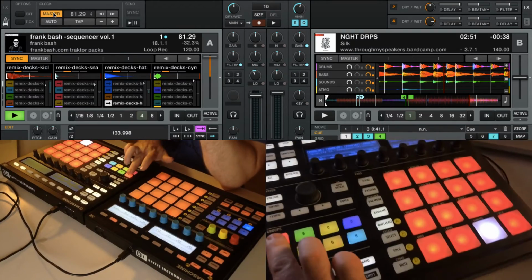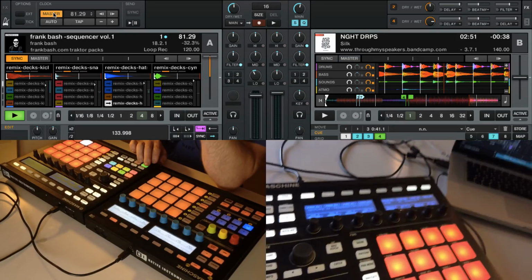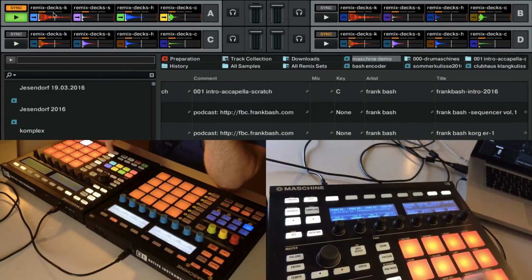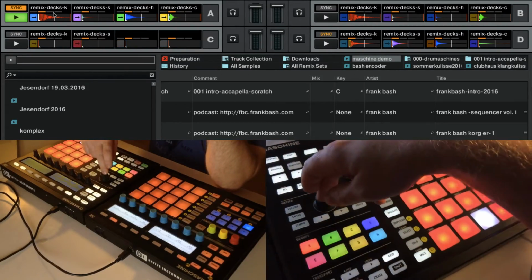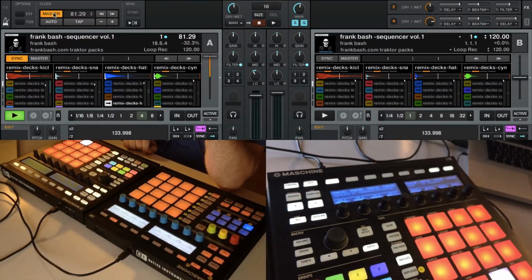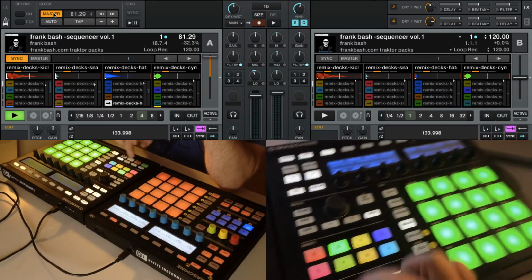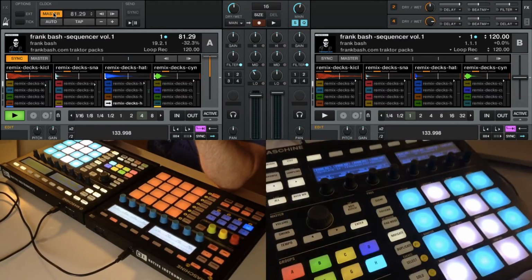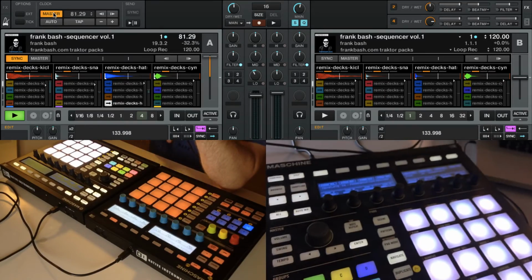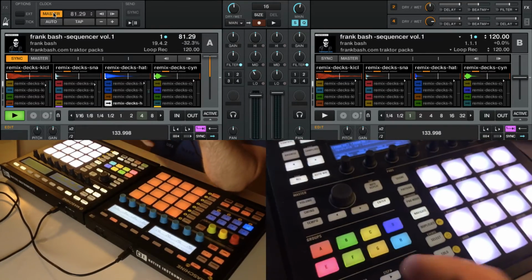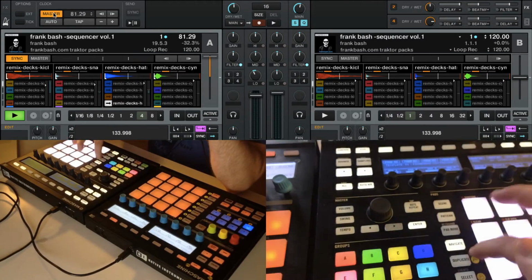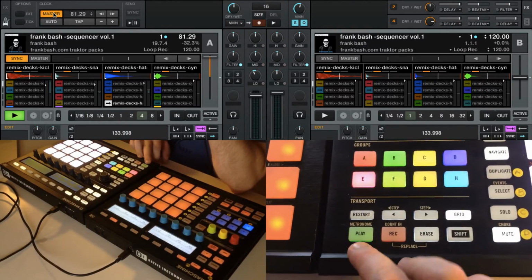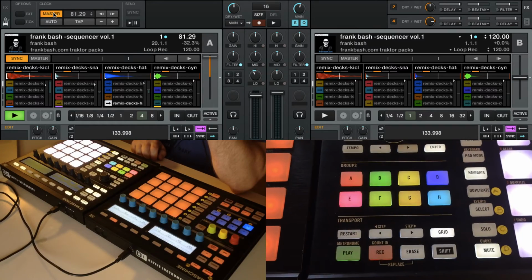You always see where you are and what you're doing. For example, you see it here, deck A is red. When I load the same to deck B and browse mode, yeah, deck C, yeah, deck D. Close the browser. You always see on which part of the deck you are now, and you will never lose your feeling for the right deck. So you always see where I am, which function does what. You see, play is play. It's very logical and very easy.